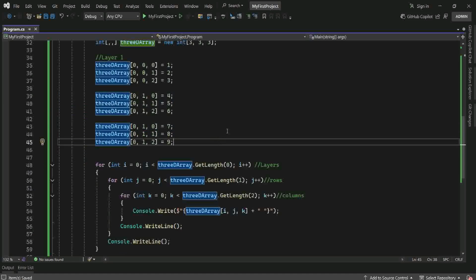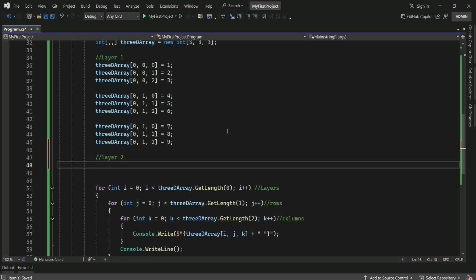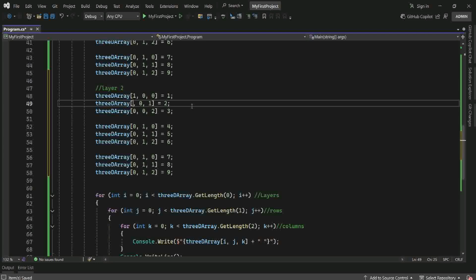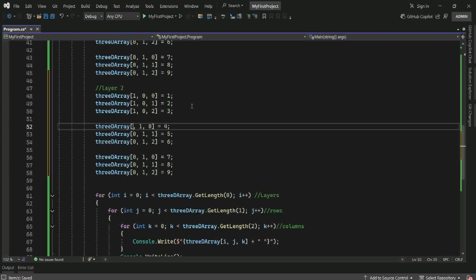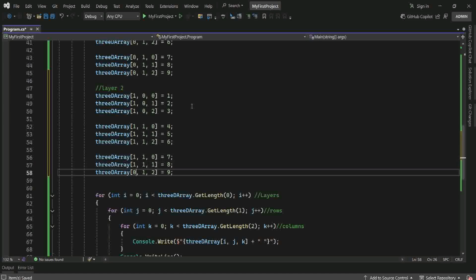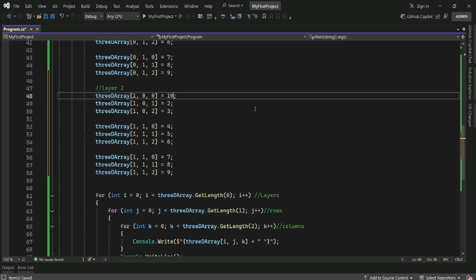For the second layer we can do it in this way. For the second layer, here we have to set the layer size, meaning the layer index, in which layer it is working. And another thing, we have the same, here we can change the values.